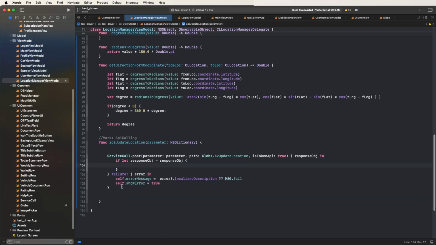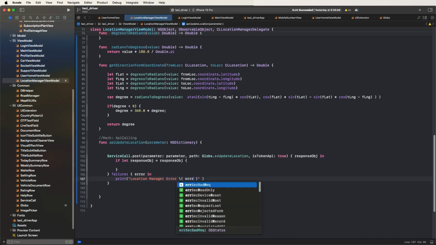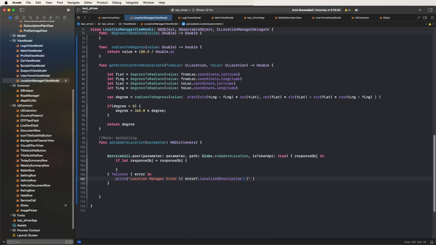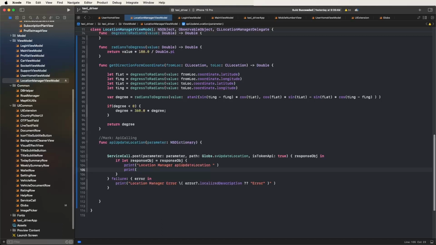And now need to print here the error message, location manager error, and need to print here error dot localized description, and not get errors. Also need to print here the data for the location managers, remove here, and also need to print against this value, print here the response object, like this.